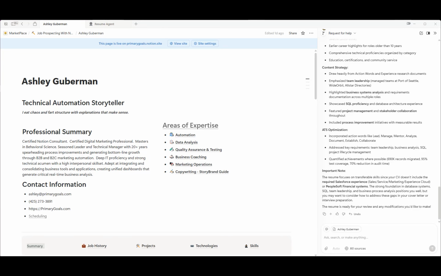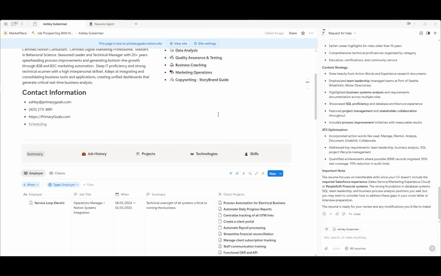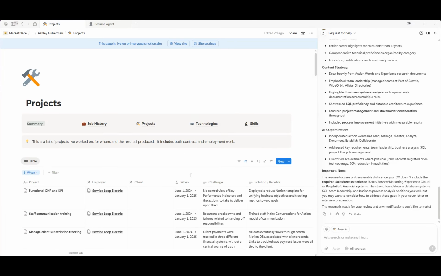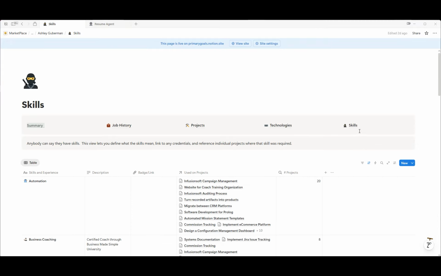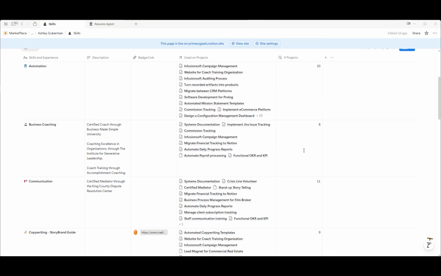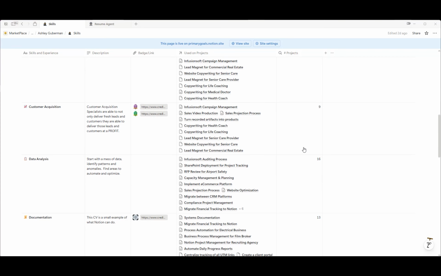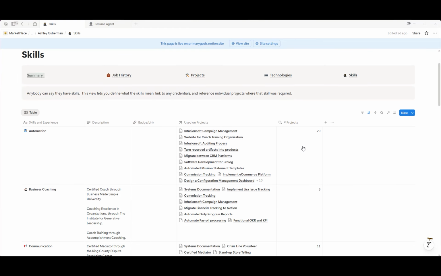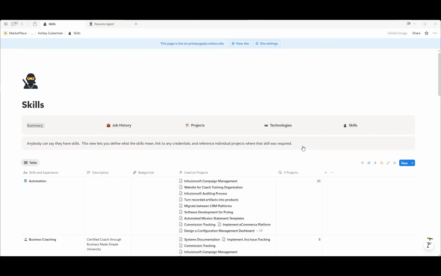The first is the Notion equivalent of your resume. But rather than a document, we use related databases for your previous employers or clients, the projects you worked on, including your challenges and results, and the skills and tools that you used or acquired during those projects. It's a bit of work to set up the first time, but you'll also find that this level of detail lets you ace almost any interview for jobs where you're qualified because of the structure and the detail that you can access at your fingertips.